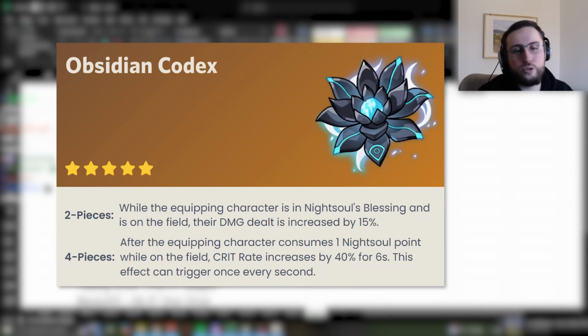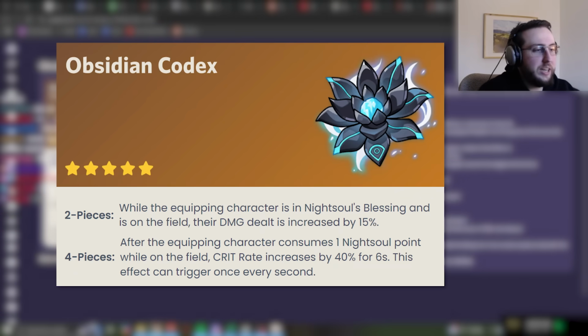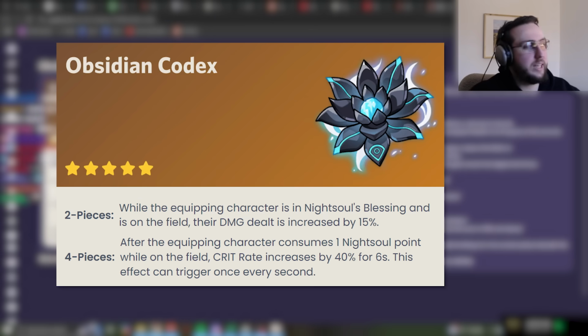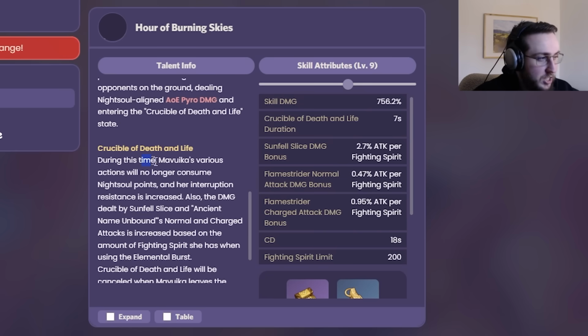Artifact sets. Use Codex. Now you might be thinking, so Jeff, you buffoon. Obsidian Codex only lasts for 6 seconds when consuming Night Soul points. Mavuika's burst says Mavuika's various actions will no longer consume Night Soul points during her burst.